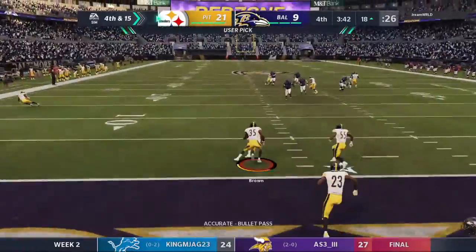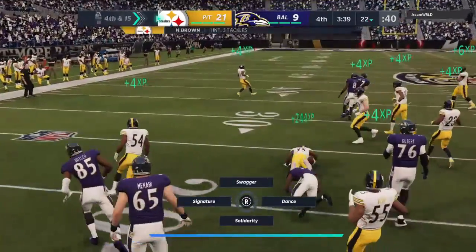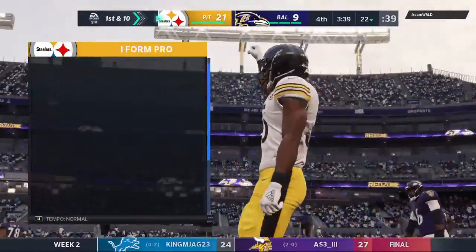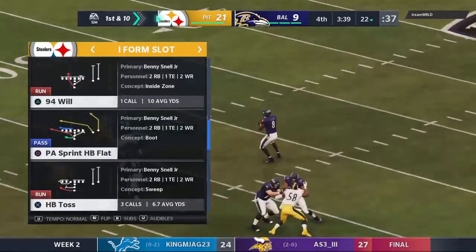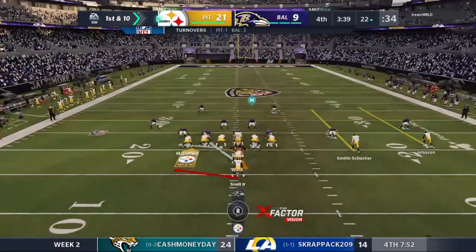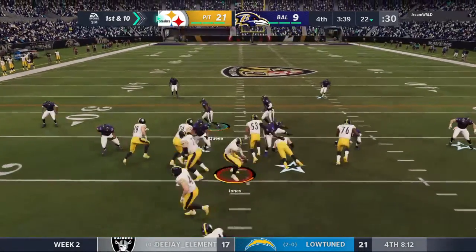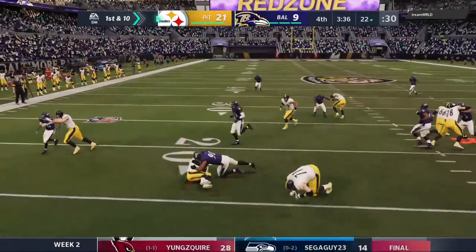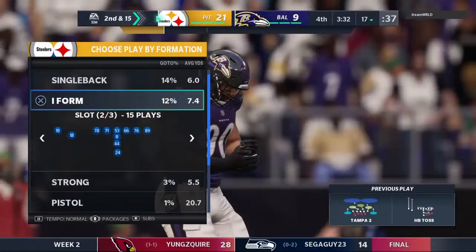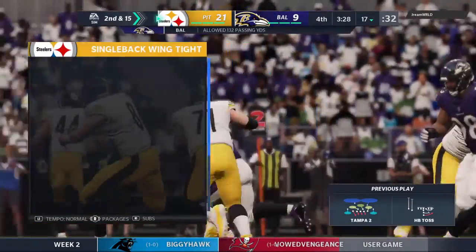Oh, and for the 3rd time, Jackson going to be intercepted. Read it well, and it's picked. And he will bring it out past the 20-yard line. Partner, we always talk about possessions being at a premium in these games, and now in this situation, throwing an interception here when you have to claw your way back in, that one's going to hurt, and in a big way. They'll run with Snell to begin the drive. And he goes nowhere. He'll lose yardage back at the 17. It's a loss of 5 there, bringing up 2nd.